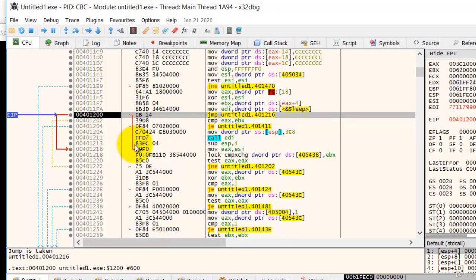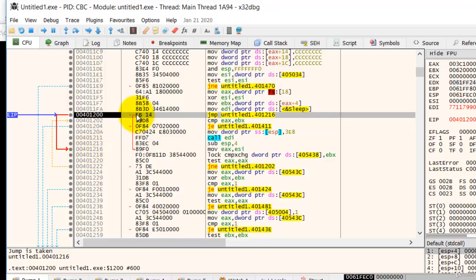Another confirmation is here: jump is taken. Notice? This is called an unconditional jump. It does not depend on any test before it. So now just press F8 and see it jump. It even tells you where it is going to jump to. It is going to jump to this location, 401216.